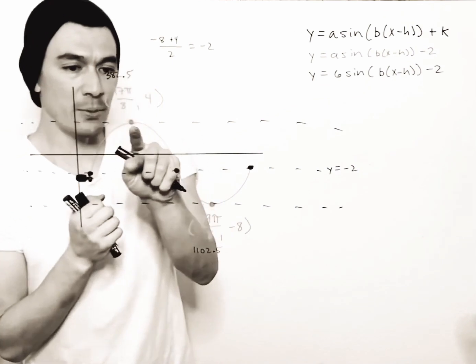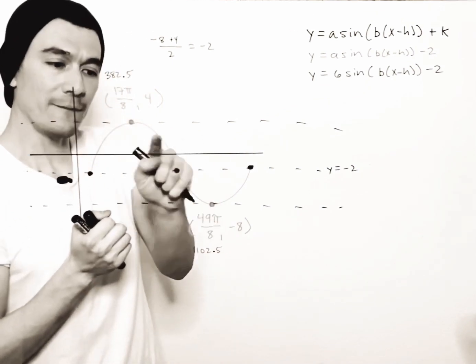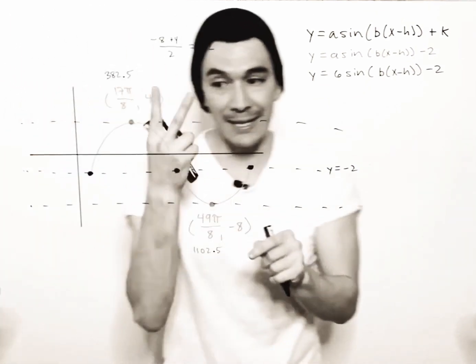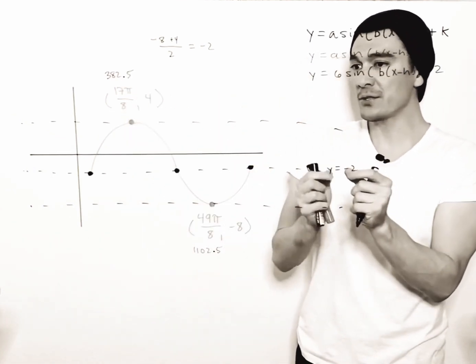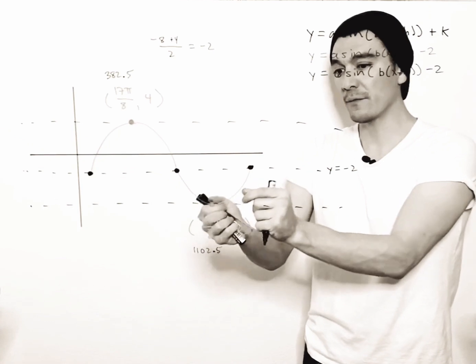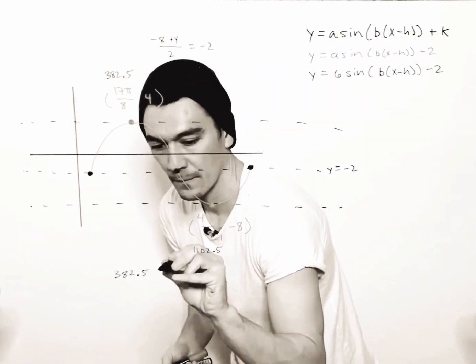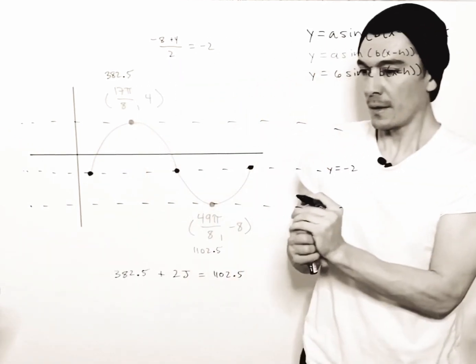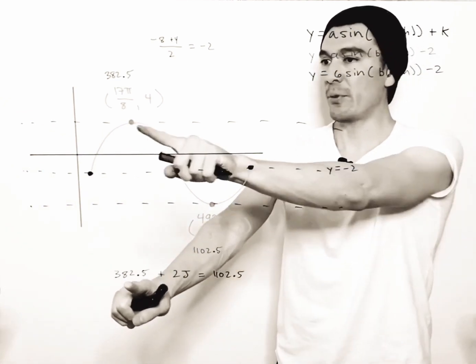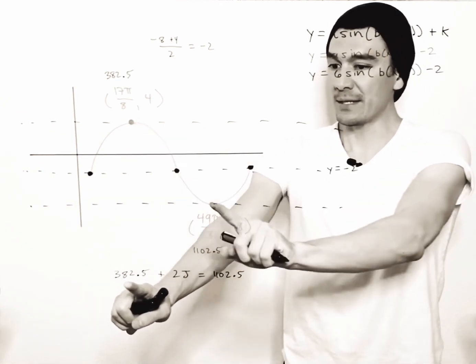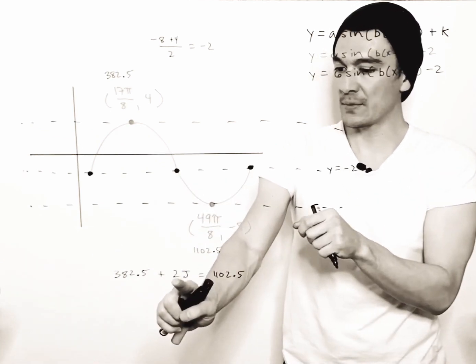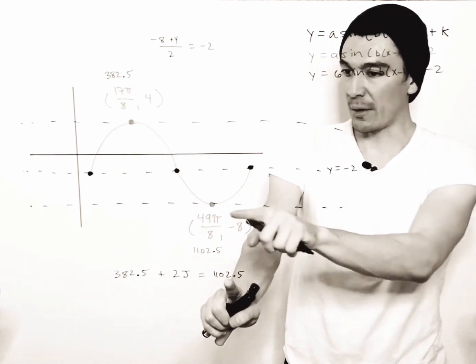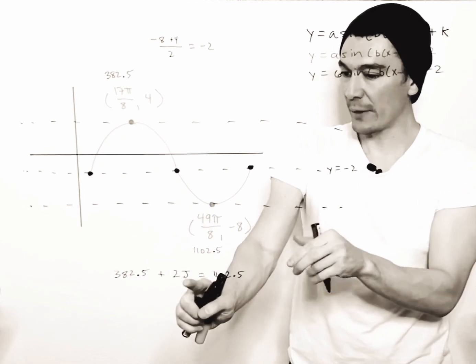To go from this point down to this point, you have to jump 2 times. I need 2 jumps to go from here to here. So an equation that I can create and solve would be this one. Because this is where this point is. And to go from here to here, I need jump, jump. I need 2 jumps. And then I've landed at this marker here. Solve this equation for J.